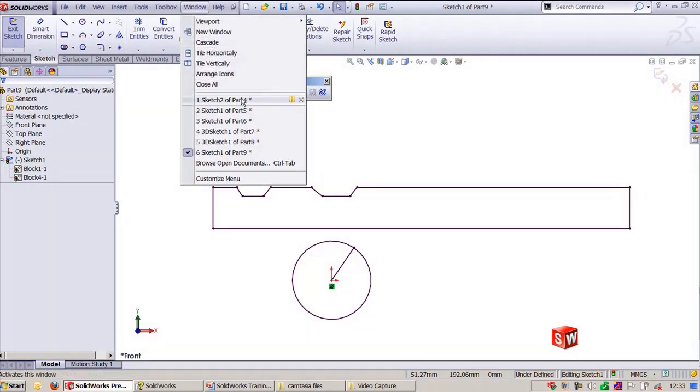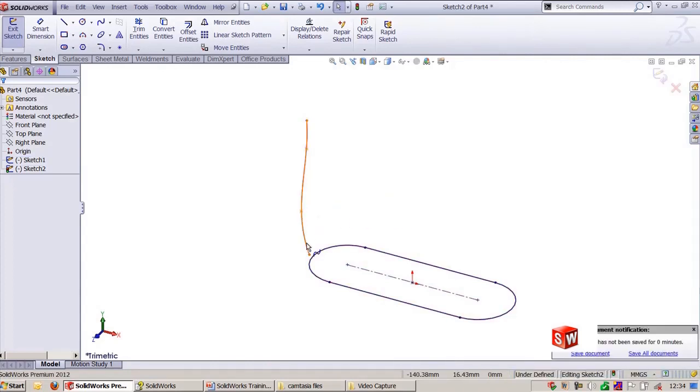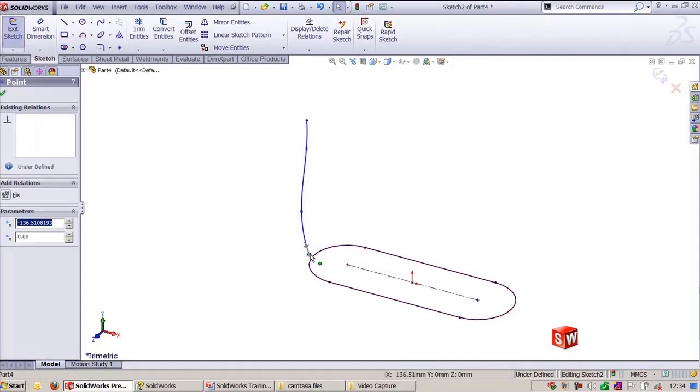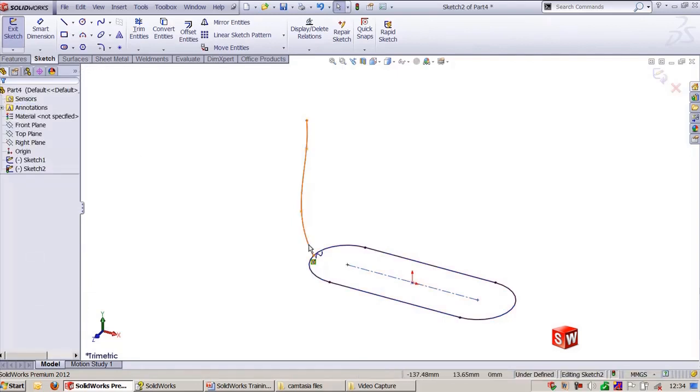Now I'll go and choose the predefined sketch which I drew here. This is the sketch which I drew on the top plane, and there is one more sketch I drew vertical to this sketch. I would like to exactly coincide this sketch with this one, that is where it intersects. I want to do it there. If I go and select these two entities, I will get pierce. So pierce will exactly align this guide curve with this bottom section. This is all about pierce.